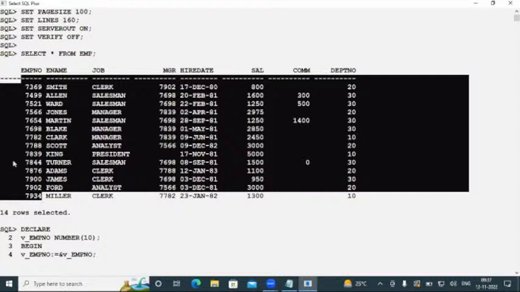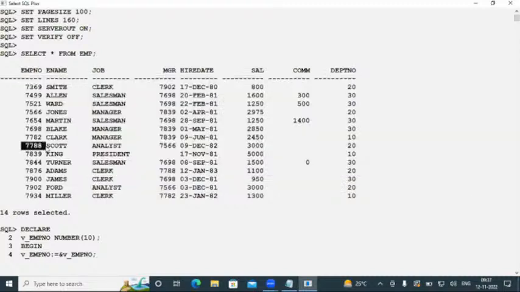Suppose the user gives a number. If it is existing in your table, then the record is found. Record is found means the command I'm going to apply will be successfully executed, so we send the client a positive message that your query is successfully executed.